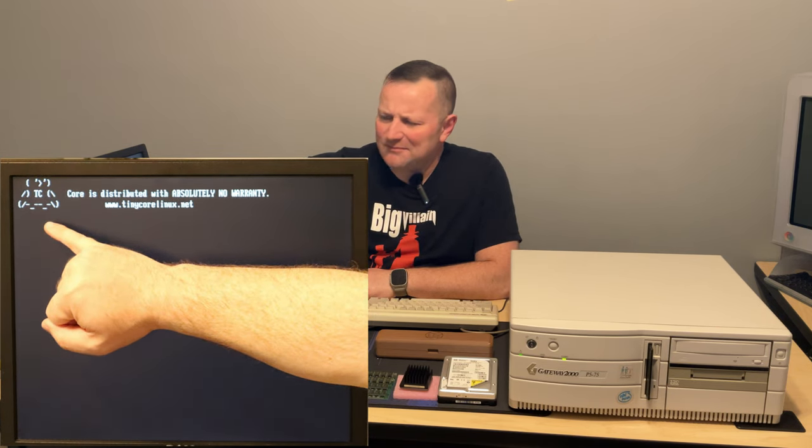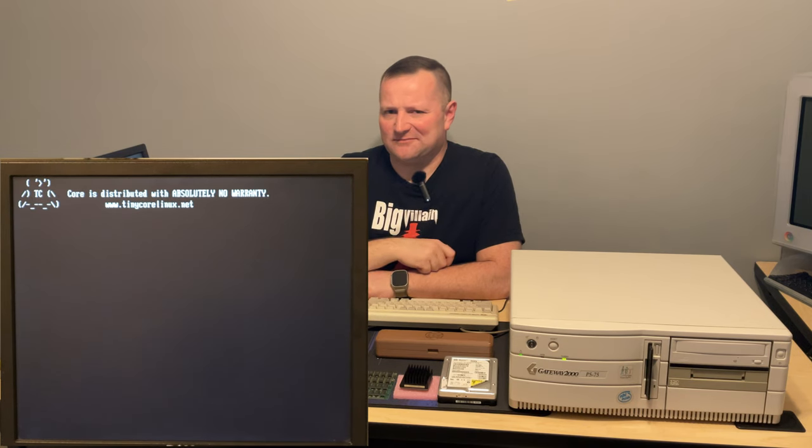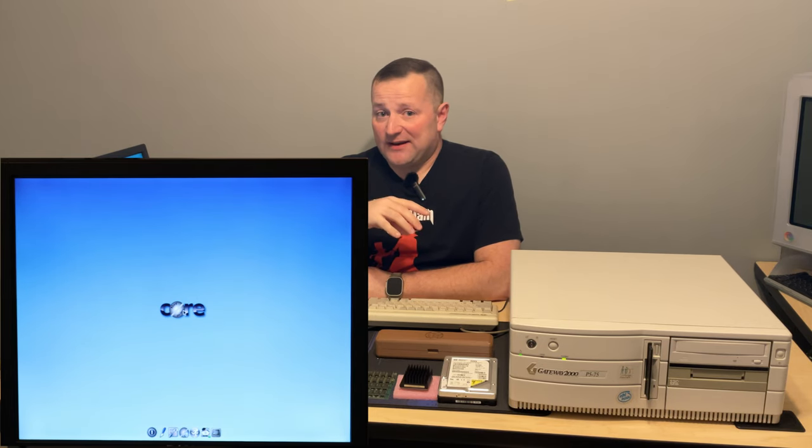Okay, here we are at the beginning. It's about to boot into the graphical user interface, GUI, and a cute little penguin here. So there's always got to be a penguin. And here we are at the desktop. Now, a word of advice. I did find out the hard way that when it boots up for the first time, it sets your resolution.